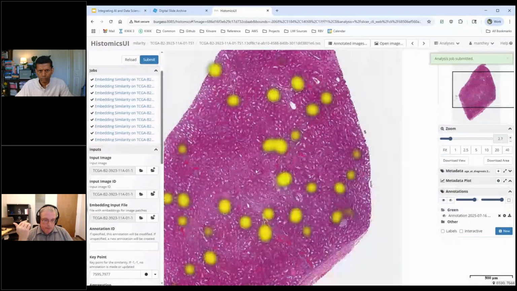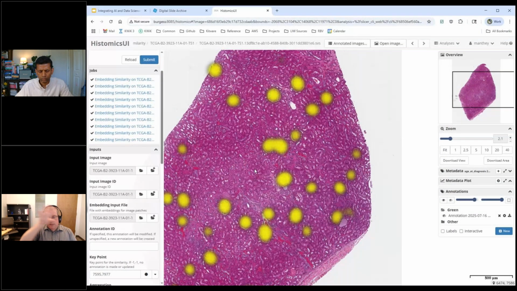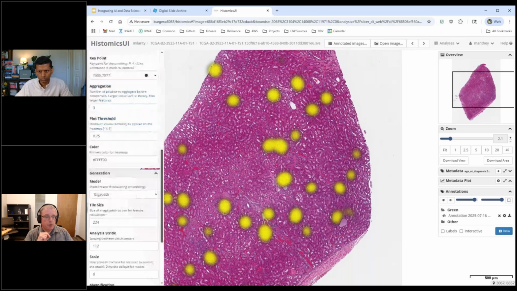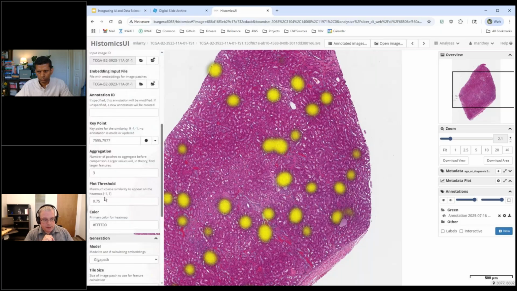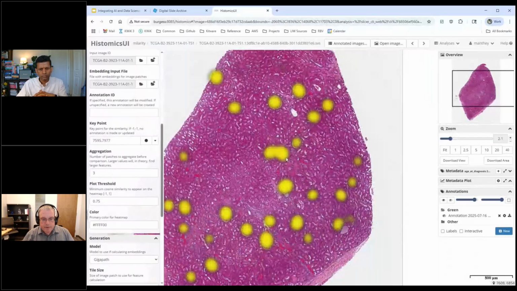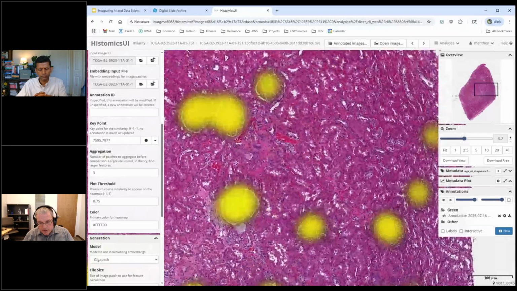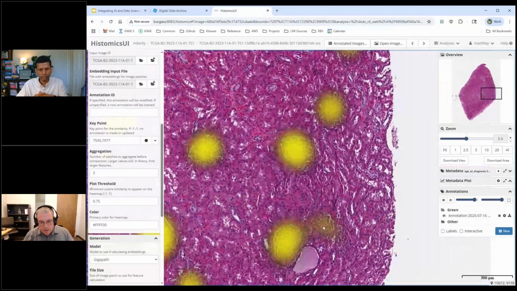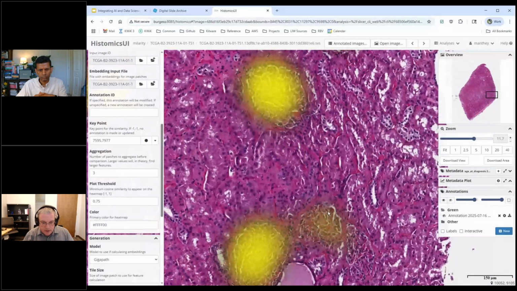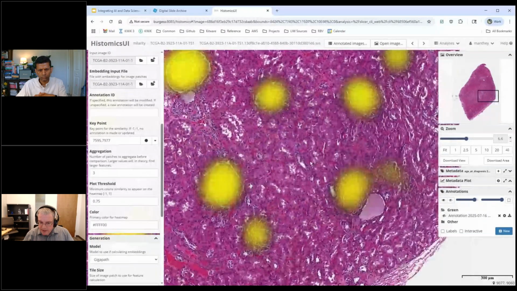by me clicking on that, it has actively compared region patches with a cosine similarity transform to produce which areas have the best response. There's a bunch of data here to adjust this. So anything that has a response, a cosine similarity lower than 0.75 is just not shown. And so it's scaling 0.75 is transparent to, in this case, I chose yellow. And you can see, hey, I've got a decent response from this. And not only did it find my glomeruli, but even some of these glomeruli that have been sort of cut off, it has found. So like here, this is a bit of a top or bottom of a glomerulus, and it's seeing a bit of response there. It's not as confident in that.